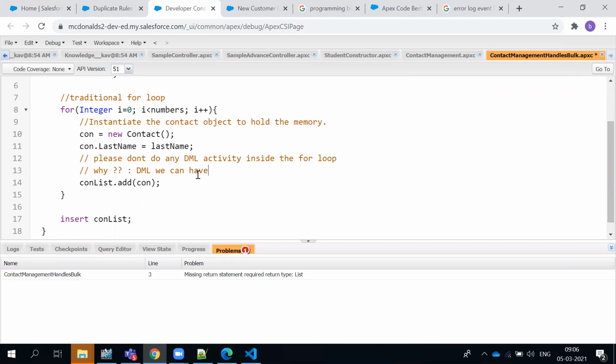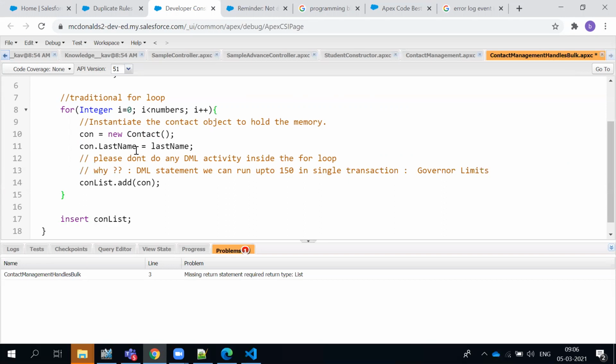We can run up to 150 DML statements in a class or in a single transaction. This is what we call governor limits.